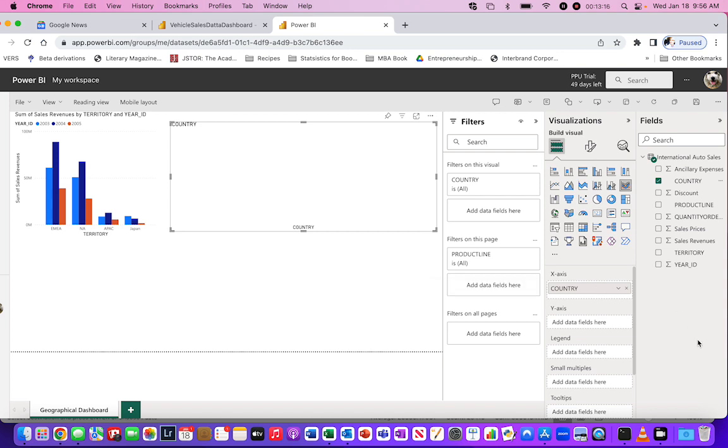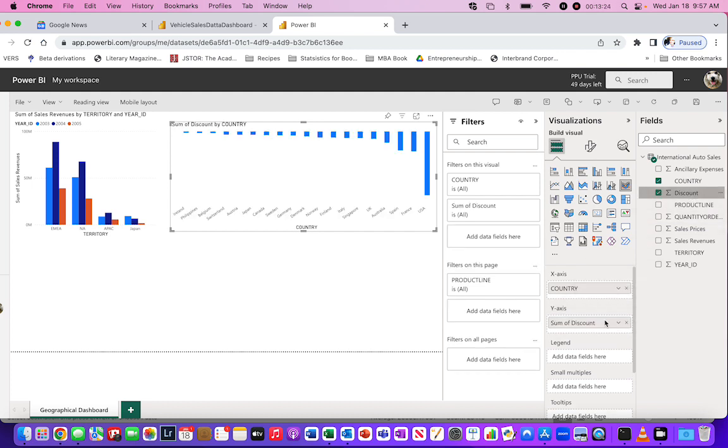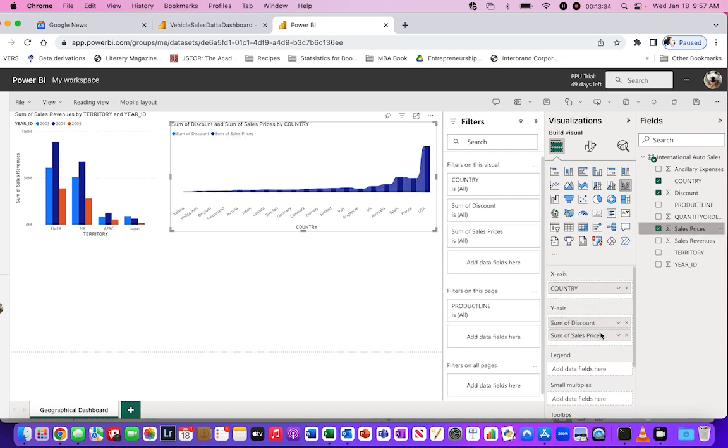And then we want to see how much discounts we offer by different countries. Now we might also want to see our sales prices by the country itself. So you could immediately see that, all right, this is how it typically looks like.